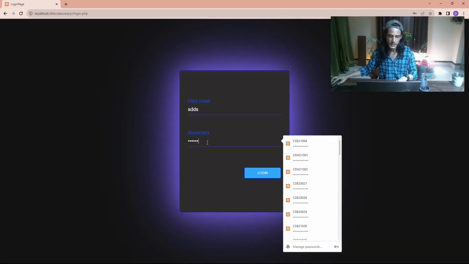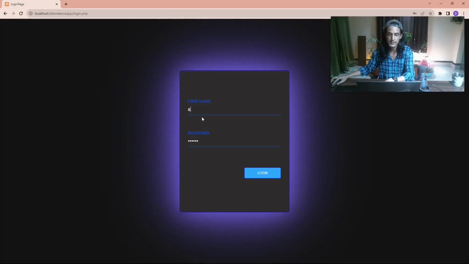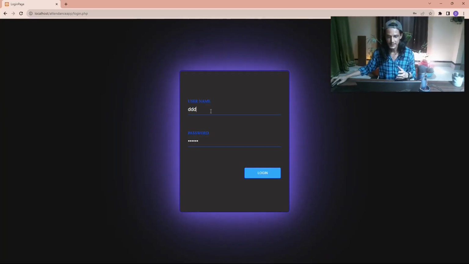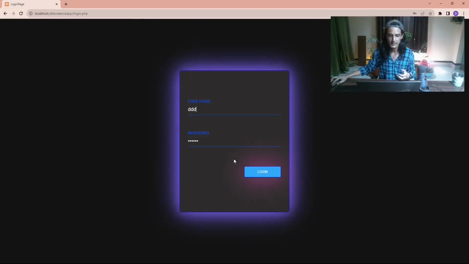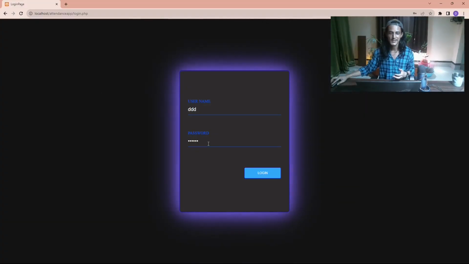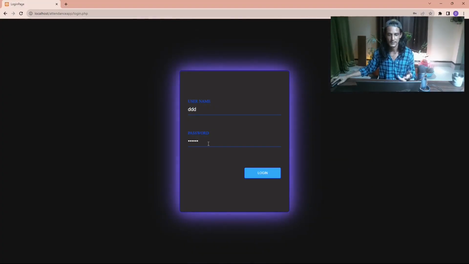The same thing is true the other way around. Suppose I type something in password, and if I do not type anything in this username field, then automatically this button will change its color from blue to red. This feature, this button changing its color based on the text in these input boxes, is implemented using JavaScript. Since I have to take care of both these input boxes, how to implement it directly using CSS didn't come to my mind, so I implemented it using JavaScript.